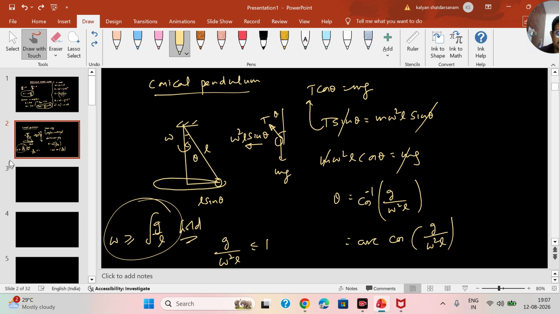So this is one thing. Always in these questions, what we are doing is, in the radial direction, net force is m into radial acceleration, which is omega square r. So our main point is radial acceleration is omega square r. You apply Newton's laws in the radial direction and use that: mass into this acceleration. In other directions, if there is acceleration, you will use that, or it will be in equilibrium.